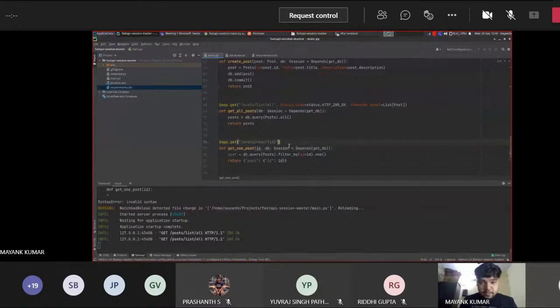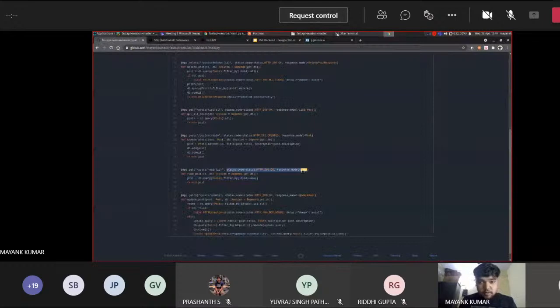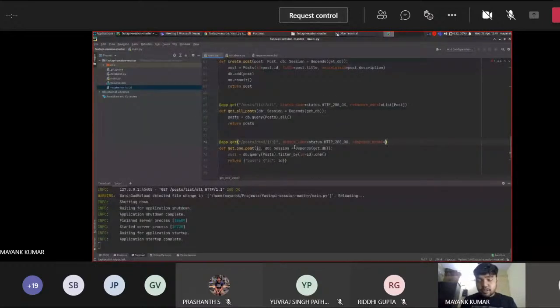Now we need the status and response model. So here we are returning one post, so the response model should be just post, and the status code should be 200. Okay, and we need to pass in an ID, and we need to just return the post. You are just seeing now how easy it gets if we are using Pydantic models. We just are returning the post. We are not making it a dictionary, or unwrapping it or anything. We are just returning the object, the ORM object itself, and everything is being done smoothly.